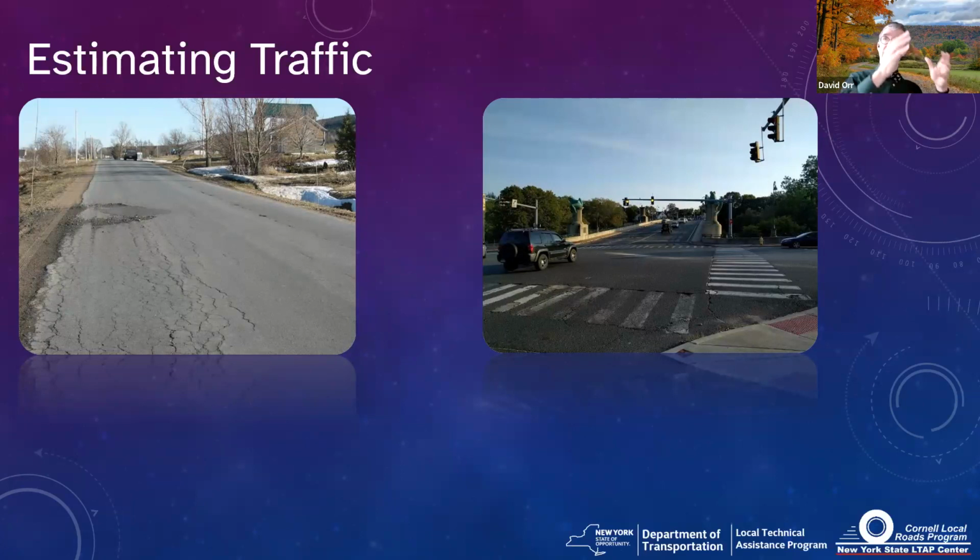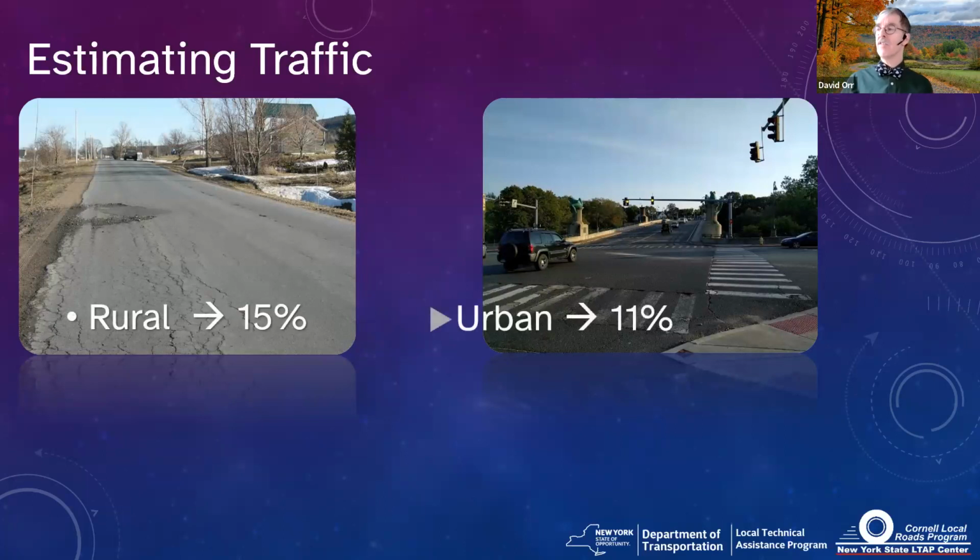Here's the thing. The busiest hour of the day, which you typically know, is a lot of times in the afternoon when people are leaving work because they want to get home, or maybe in the morning when they're all going to school or some big business. But that busiest hour of the day is a certain percentage of traffic. In a rural area, it's about 15% of the traffic that goes down the roadway. In an urban area, that amount is about 11%. So 15% or 11%, you can take advantage of that.